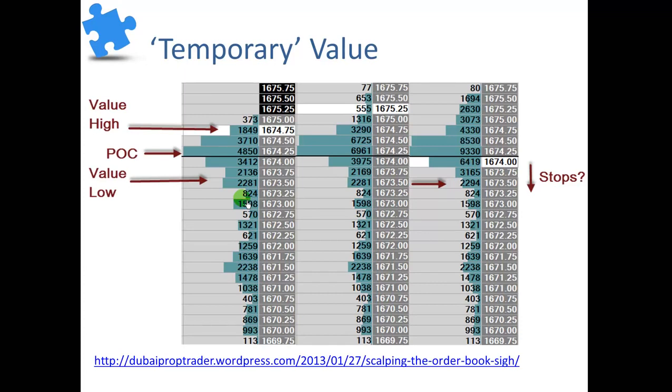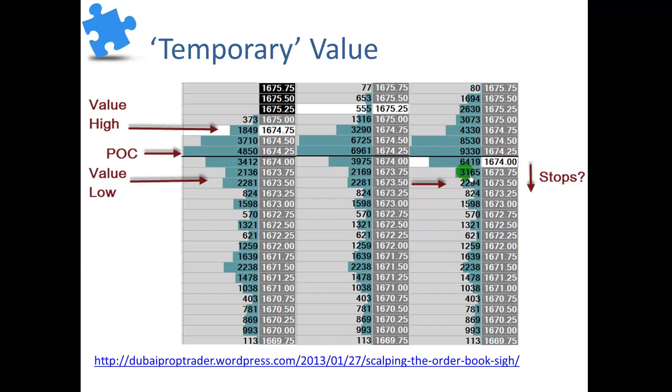Now, after this range has developed for a while, so we can see from left to right we're over an hour, it's going to be obvious from both the chart and the volume profile that this kind of temporary value area has formed, which means more people are paying attention to it, and it makes it more prone to being gamed. So the key here is getting used to watching these ranges develop, so you're taking the second and third hits at each extreme and not, say, the seventh hit at each extreme, because the more times you get to the extreme, the more likely that that is the time the range is going to fail.